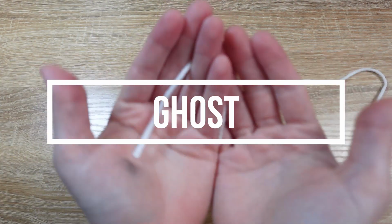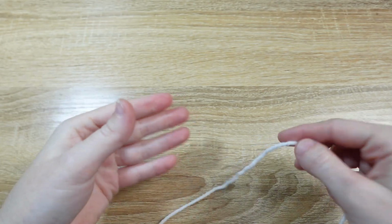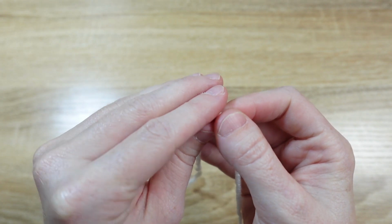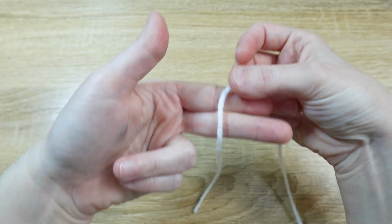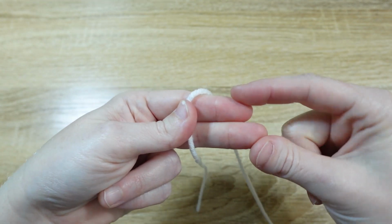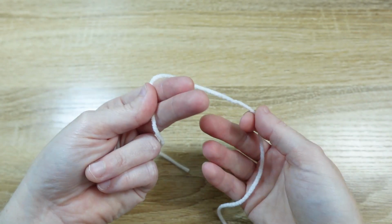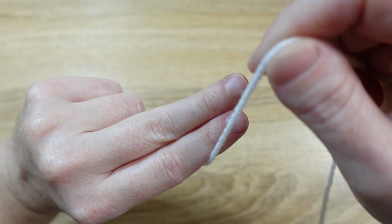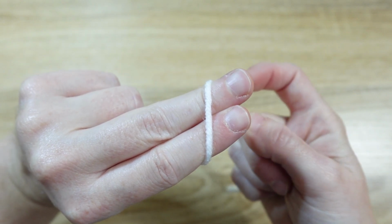So we're going to begin with our white yarn, and we're going to want to tie a magic loop with that yarn. The way I like to tie my magic loops, feel free to fast forward if you're comfortable tying your own, is I make finger guns with my left hand, because I'm a right hand crocheter, and I pinch about 5 inches of that tail against the lower digit of my index and middle finger. Then I take the working yarn, not the tail, which is the end that's not attached to our skein, in my right hand, flip my left hand over, and wrap the working yarn around the top digit of my middle and index finger.